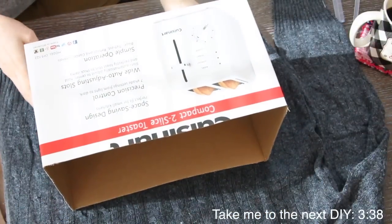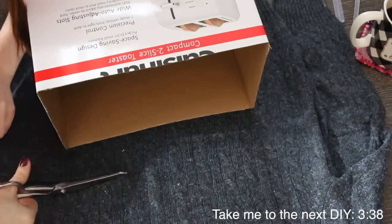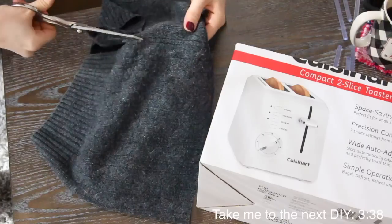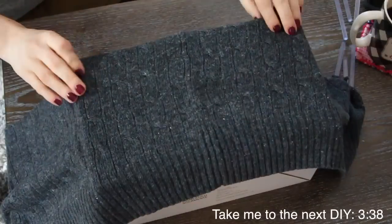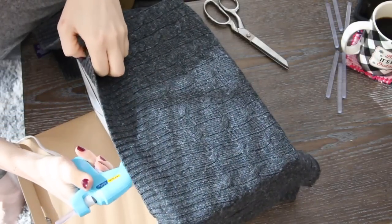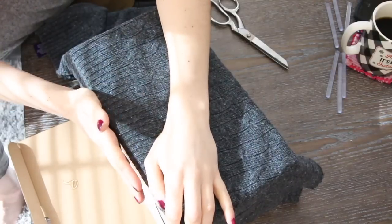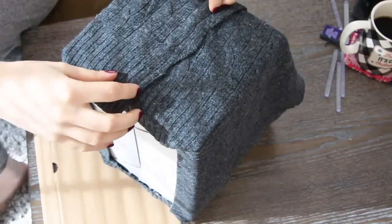Place your box on top of the sweater you're going to use and cut a strip with an additional 2 inches on the top and bottom. Take this piece of sweater and stretch it over the entire box and fold about 1 inch of fabric around the bottom and hot glue it into place. You're going to continue this all around 4 sides, folding up the corners on themselves as you go, kind of like you're wrapping a Christmas present.